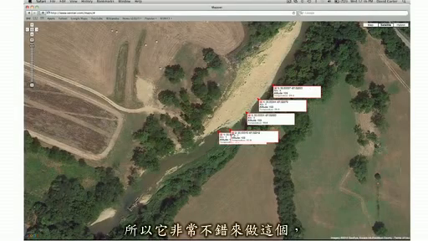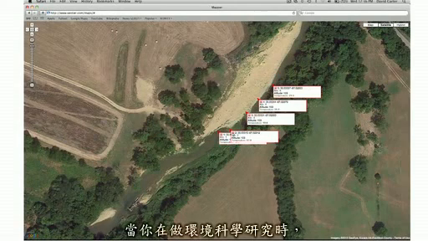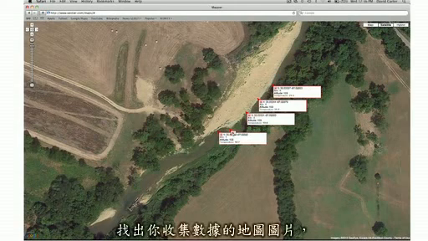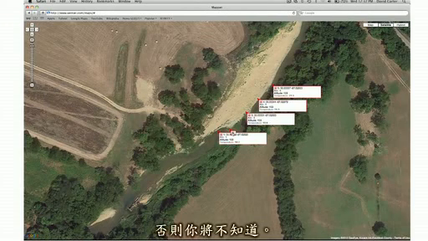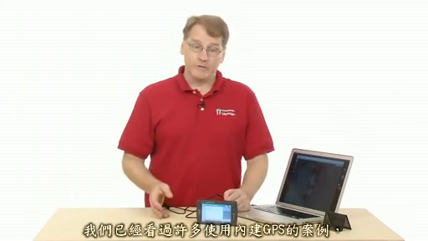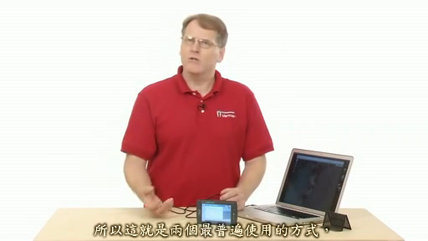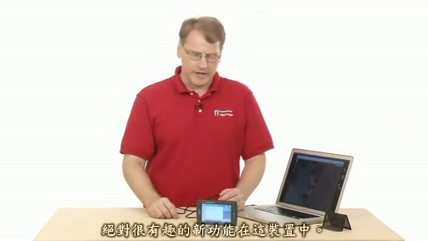So it's pretty nice to be able to do this when you're doing environmental work. It allows you to bring up the picture from space where you collected the data, so that you can learn some things about a situation that you might not know otherwise. We've seen a couple of use cases of the built-in GPS on the new LabQuest2. We did some data collection time-based, where I walked around in the field. We saw the data matrix version where we collected some data along a stream. So those would be 2 common ways of doing this. So the built-in GPS on the LabQuest is definitely an interesting addition to the device, and we'd love to see what you can do with it.